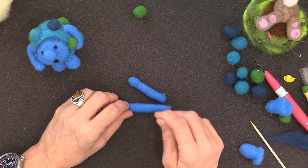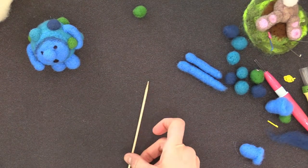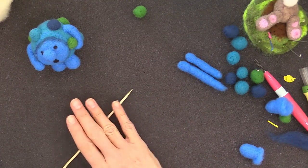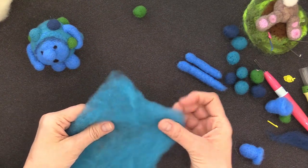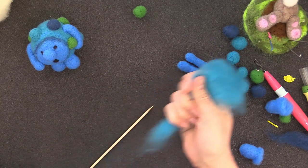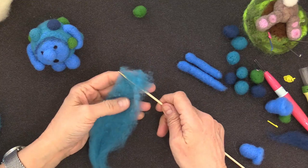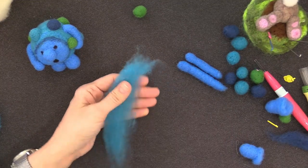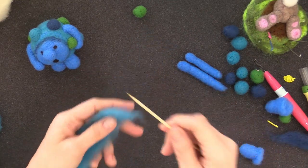Okay? Now, before I jump, let's see if we can make a cone. I don't know if it'll be a total triangle, but I will show you, Aggie, how I make a cone. And let's make it in a different color. We'll use this Caspian. So to make a cone, we're going to use the skewer again. And I like to form it right on the skewer, so I'll show you how I do it. We'll start with a nice smooth end here. And you can even start with just a nice even strip, the same size all the way down.